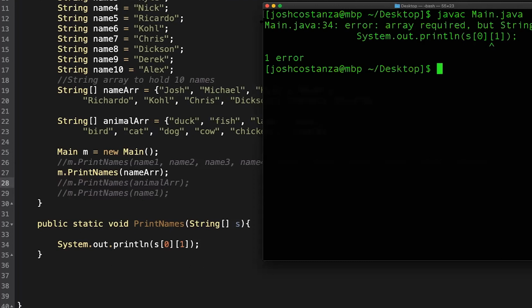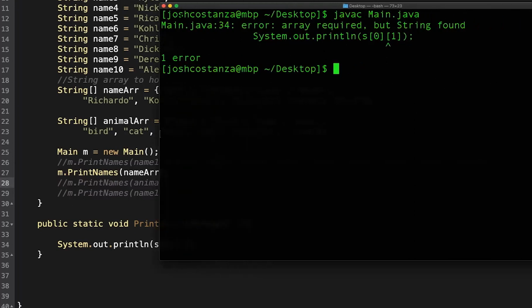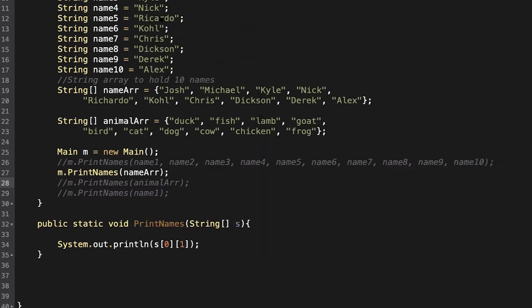All right, so we got an error. Let's read this error, guys. So what does Mr. Error say? We have an error in the main class on line 34, excuse me, which is this line, where we just made that change. It says error, array required, but string found. And it's pointing at this guy. So it's saying that an array is required, but it's actually found a string. That's not super descriptive, but if you know what you're looking at, you should be able to get a general idea that there's something wrong with this new thing that we added. This guy right here. I guess it thinks that it's trying to print out a string. So it's incorrect, but you're kind of thinking the right way.